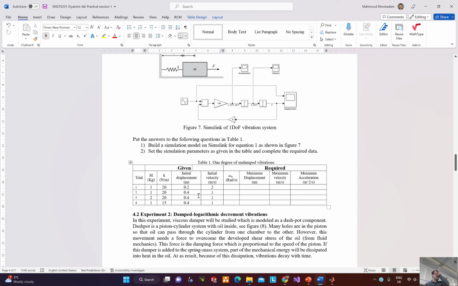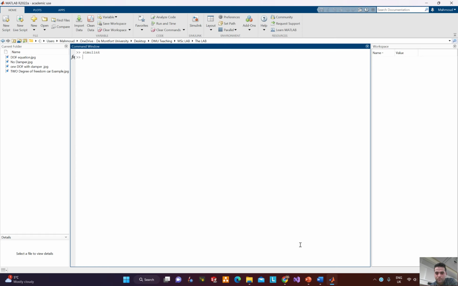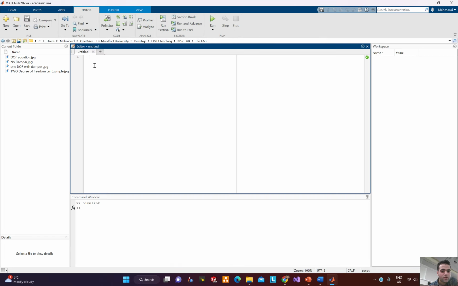So in terms of data, before you start any simulation, before you start anything, you have to define your data. So how can you define your data in MATLAB? You can go to MATLAB and create a new script and name it data. For example, we have mass, damper and spring.